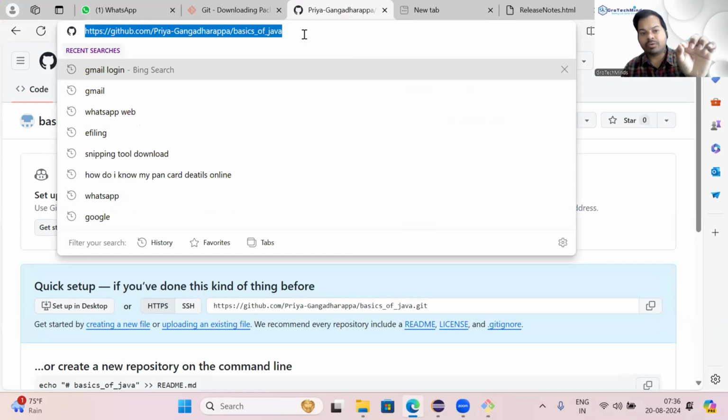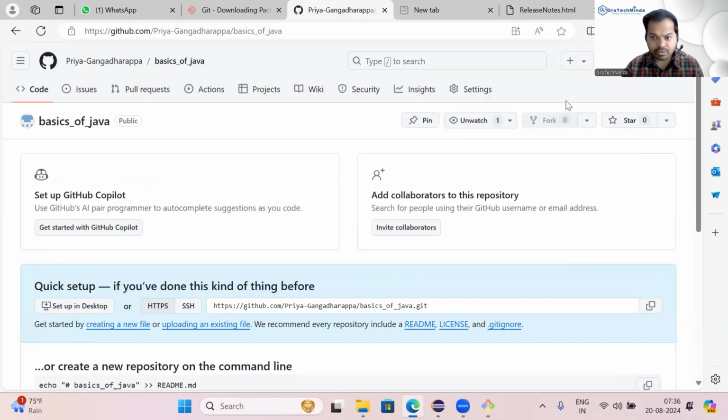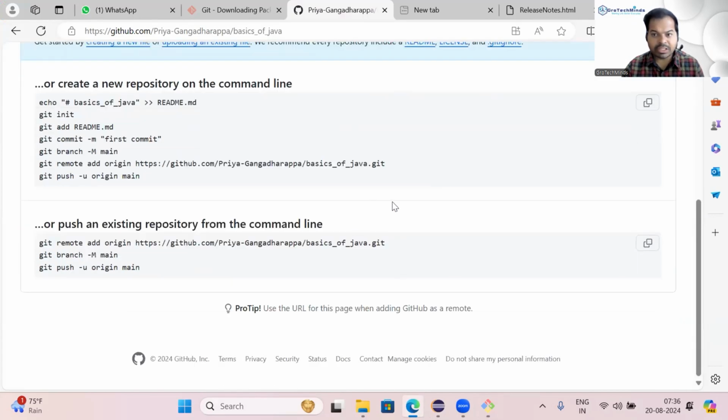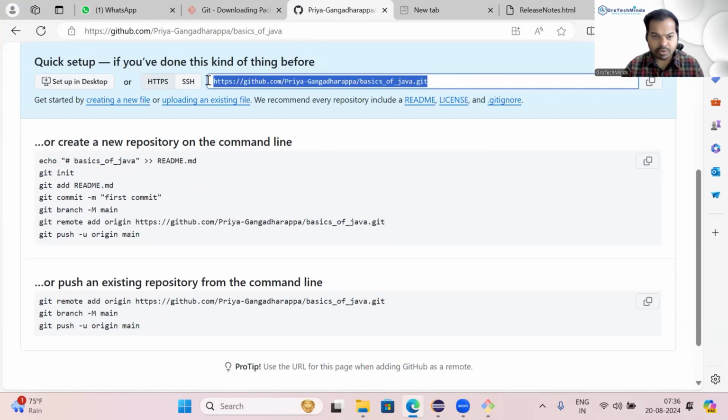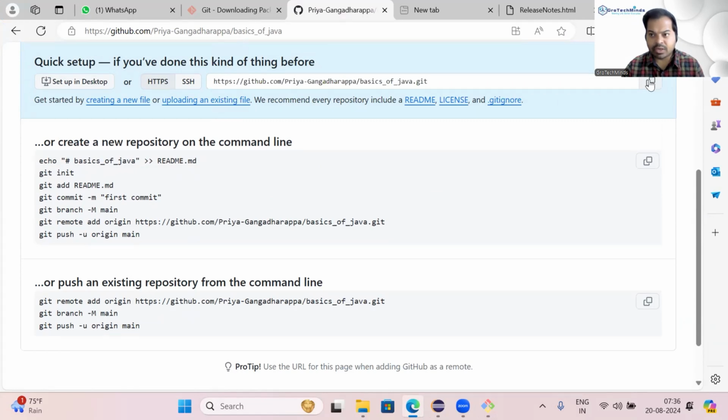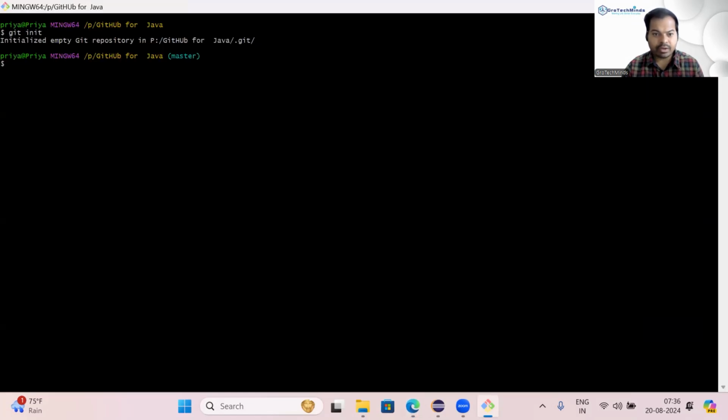Then what you have to do, you have to copy this particular URL, or you can copy this URL also. Copy this particular URL, go back and type here git clone and the repository URL, git clone repository URL.